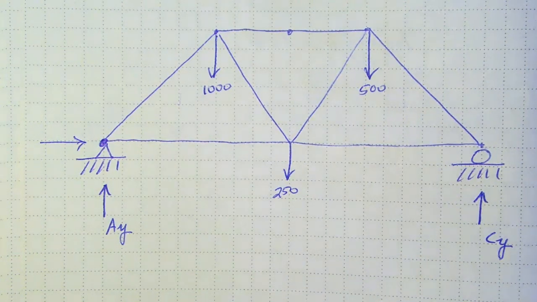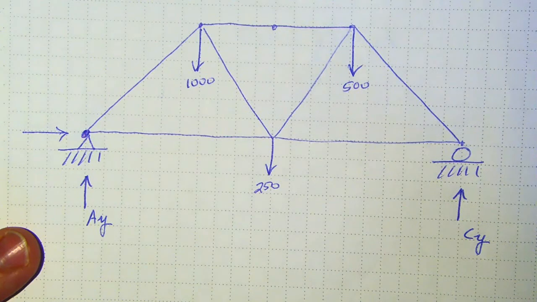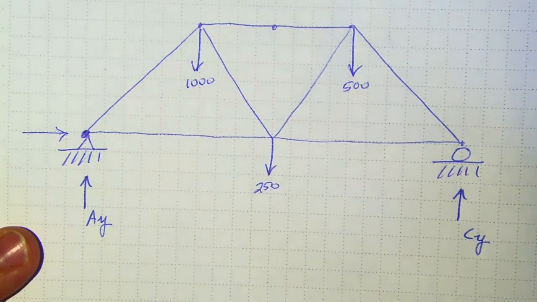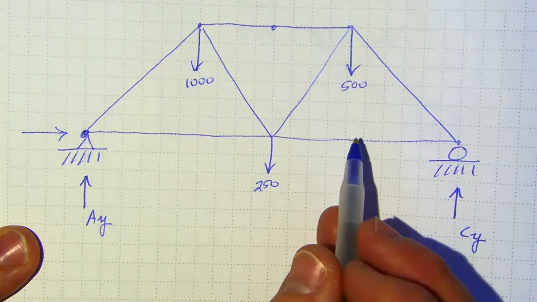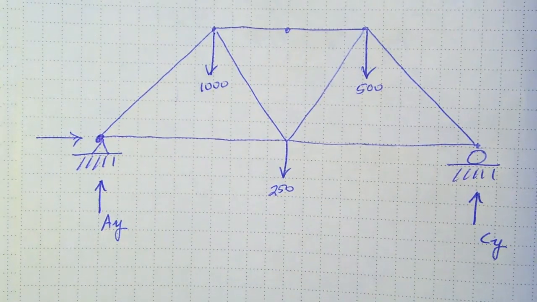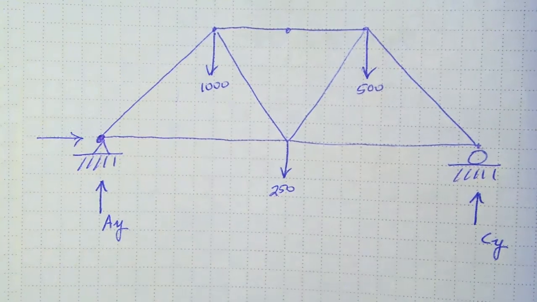It turns out that clockwise is negative and counterclockwise is positive. And the way you figure out how much torque, or moment, the twisting is as a function of force: this 1000 and this 250 and this 500 have to each be multiplied by their distance from the center of rotation reference point.